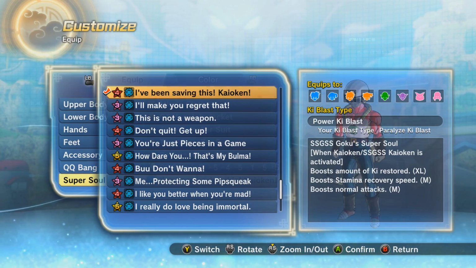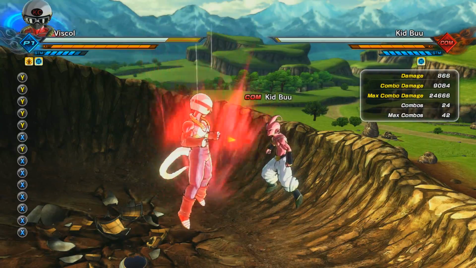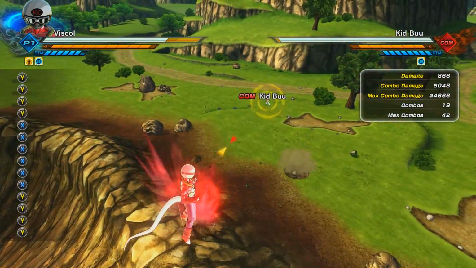The super soul used with this build is one that you've seen on my builds before, so you can probably infer as to what transformation I use when I tell you that the super soul is I've been saving this, Kaioken. So to give you a brief summary of how I mainly use it, this soul makes it so that Kaioken times 3 doesn't drain or regen stamina and gives you a power boost that makes it only slightly weaker than Potential Unleashed, while giving you similar ki recovery.